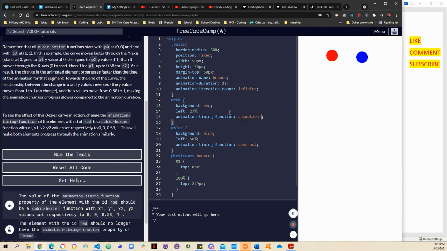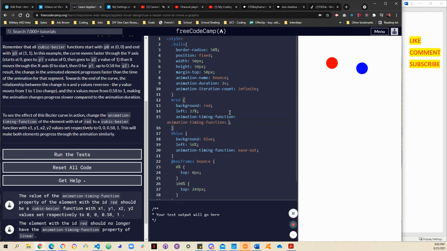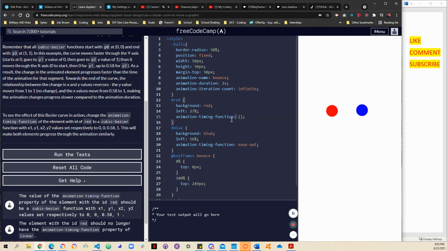There we go. Function. And you want it to be, okay, that's not weird. I don't even understand how that just happened. You want it to be 0, 0, 0.58, and 1.